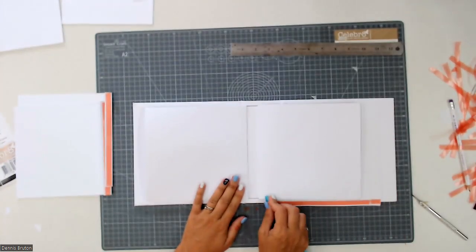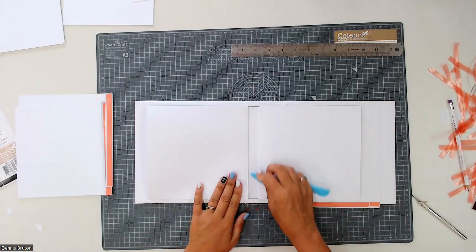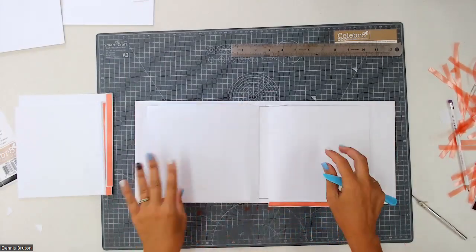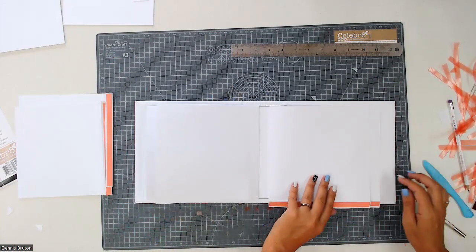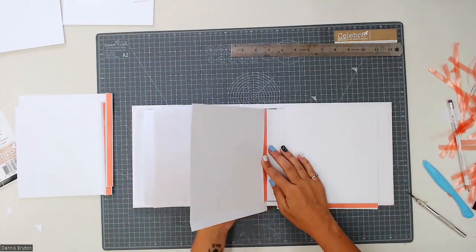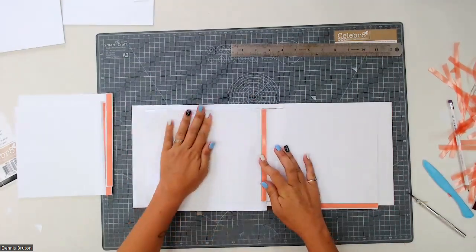Second page. Flap, pocket, done. Just do the reverse. These ones are put on the wrong way, right? Or the one side first rather than the other. So I'll show you how it's done.